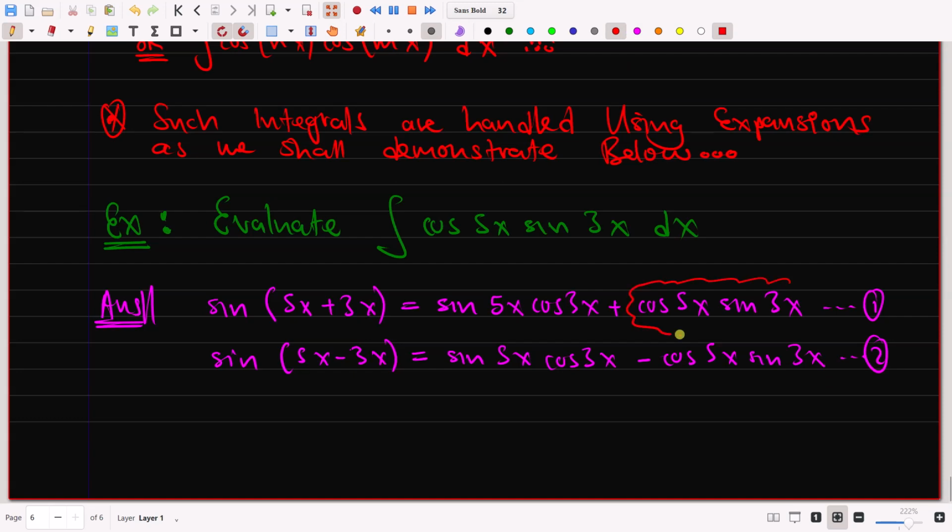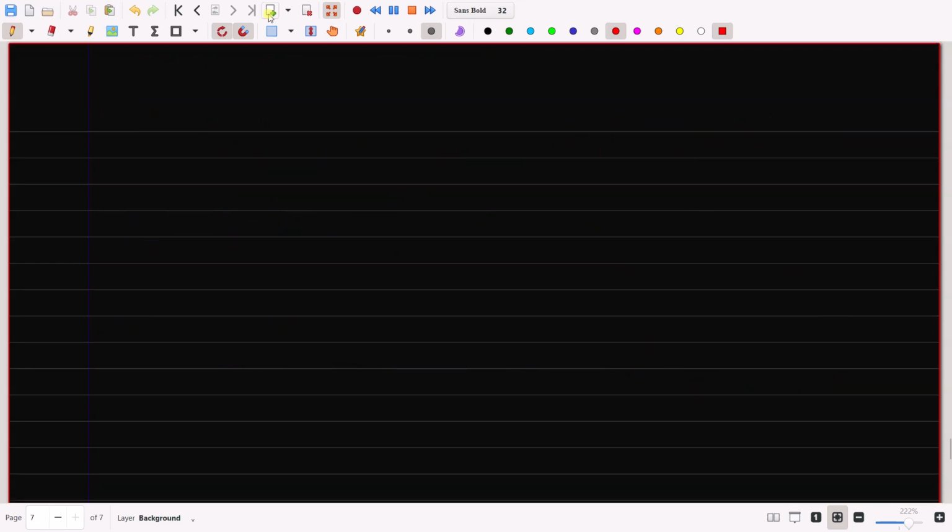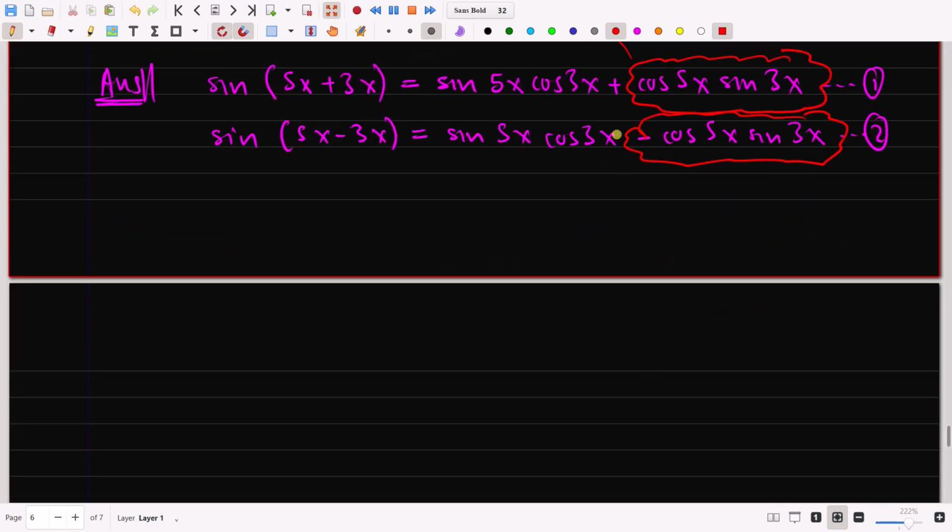So you see, this term is going to subtract this term, which means sine of 8x is going to subtract sine of 2x, and these terms are going to cancel each other out. So this one and this one will cancel, and I'll have this one subtracting that one. So I'll have 2 times cos 5x sine 3x. Sorry, it's not plus, it's cos 5x sine 3x. So what we need now is to make this our subject.